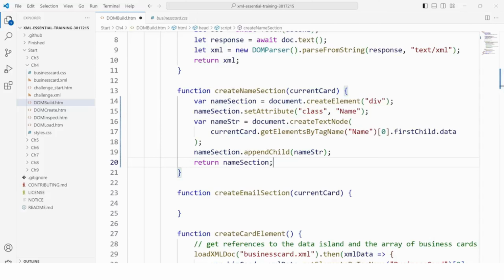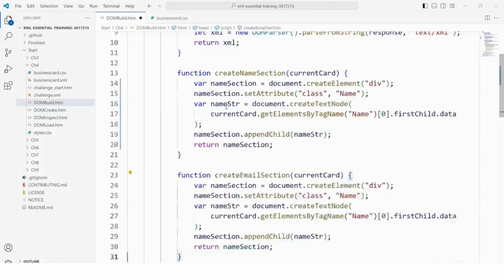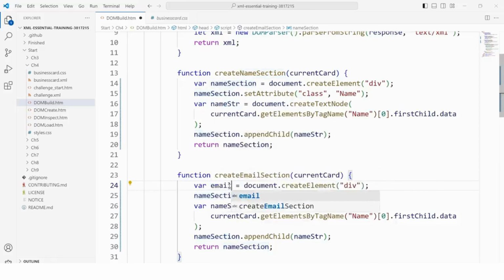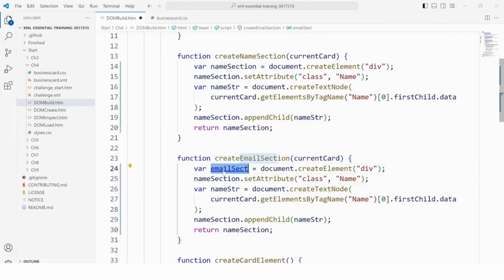And then we'll do the same thing for the email section. And I can just copy this code from the name section because it's almost the same, right? Only in this case, it's going to be called email section. And then we're going to set the name of the class attribute to be email instead of name so that the CSS lines up.